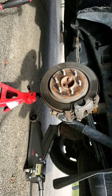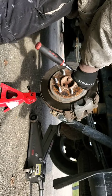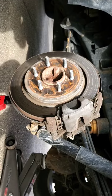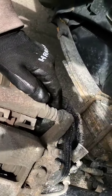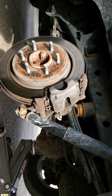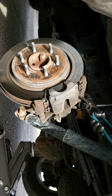Caliper loosened up. Sure you guys have a view of what's going on here. So to get this off, we're going to have two caliper bolts. We got one there, we got one down there, so we need to get those off. Might have to hold this one in place.